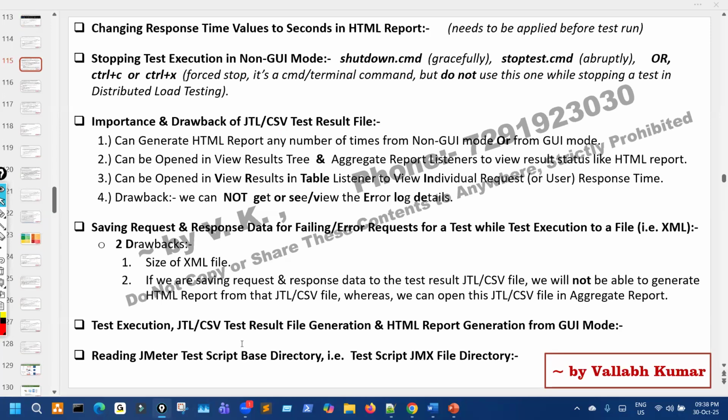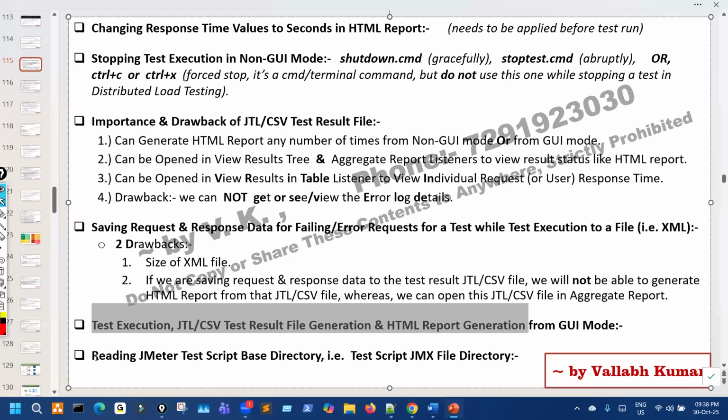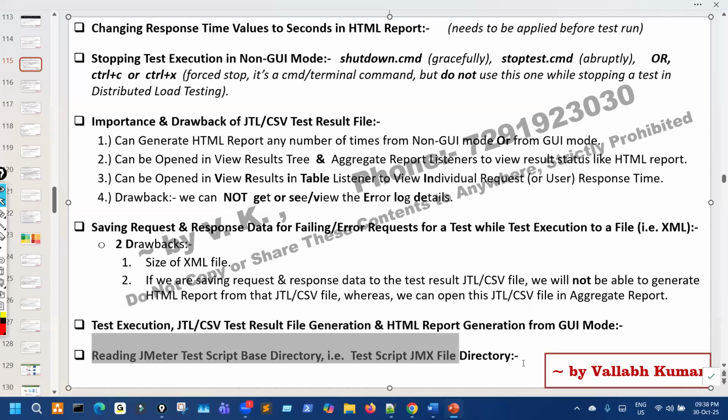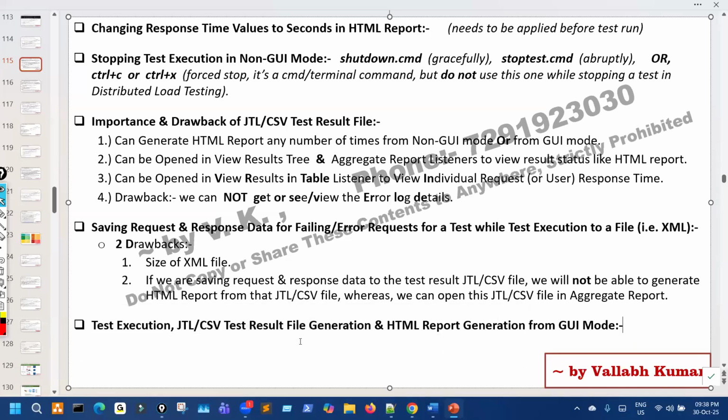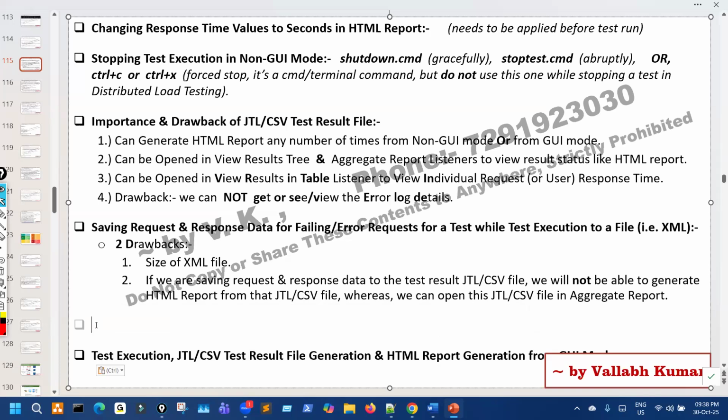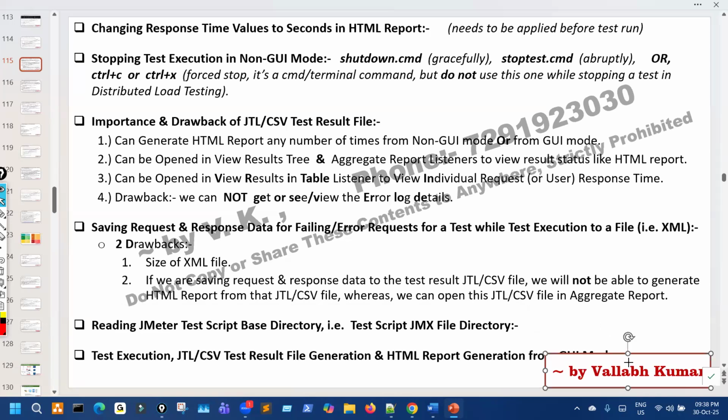Next, today very quickly, a few things we'll see, which will be part of the enhancement only.